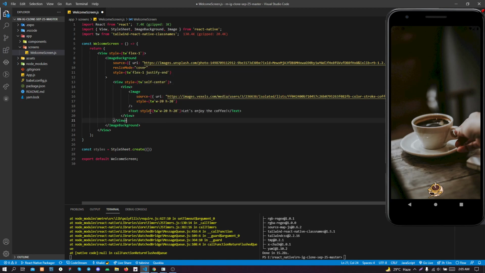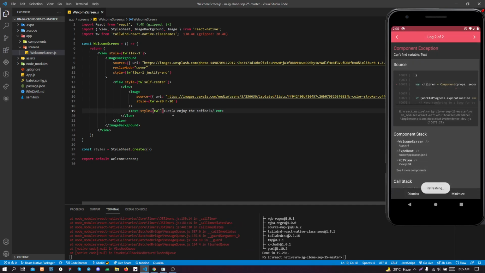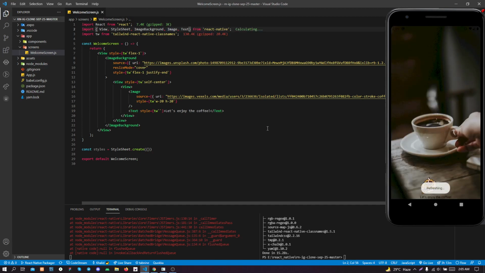To style something, we have something called the style prop, and there we pass our styles. So first save, and we will get an error, Text is not defined. I don't know why VS Code is not auto importing, sucks, but okay, let's not panic. So we have it. Let's enjoy the coffee.